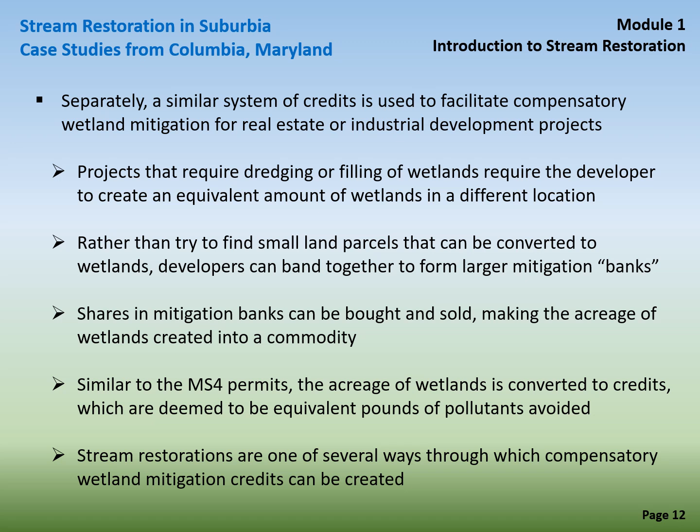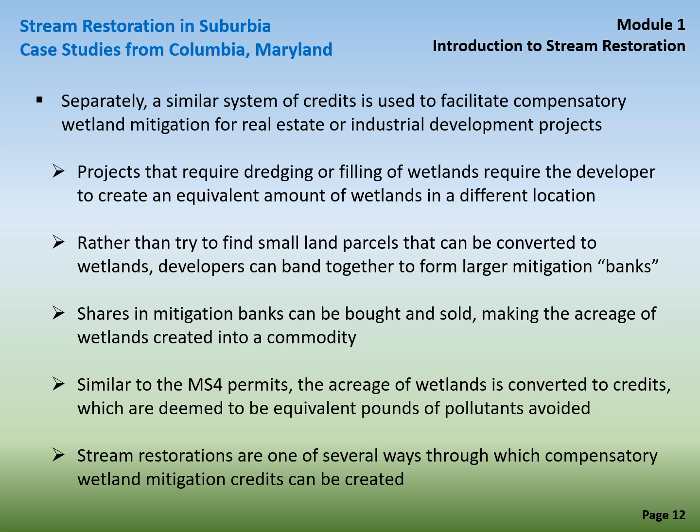And this can be very difficult if you're already in a developed area. Land parcels are hard to come by. If you're only disturbing a quarter acre or a half acre of wetlands, it's very hard to find a quarter acre that, not only can you purchase it, but it's physically amenable to be converted to wetlands.